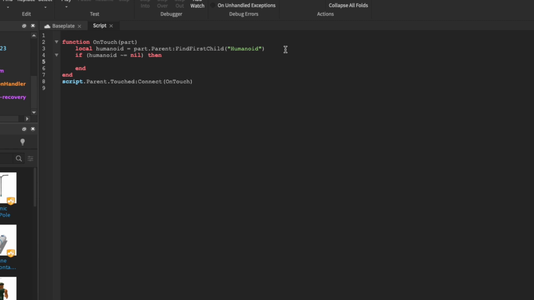And then inside of this, we want to do humanoid.Health equals 0. Now guys, I'm sorry if I'm going a little bit fast, but this is a bit more advanced coding. But as you can see here, this is basically taking the humanoid's health, so the character's health, and making it 0.